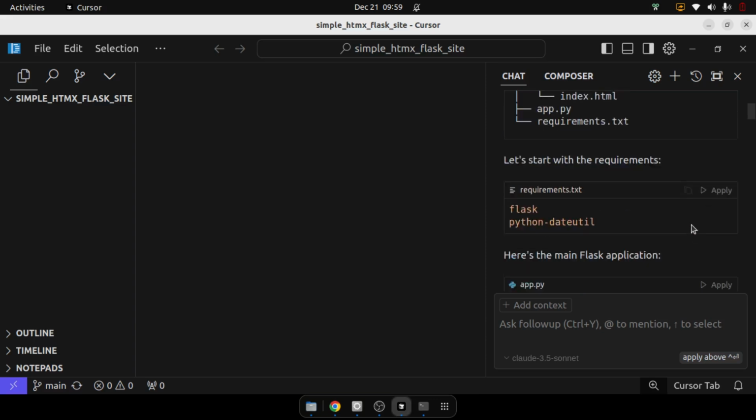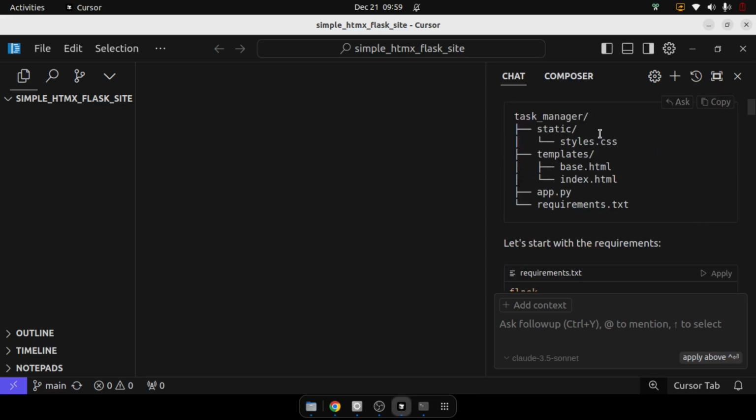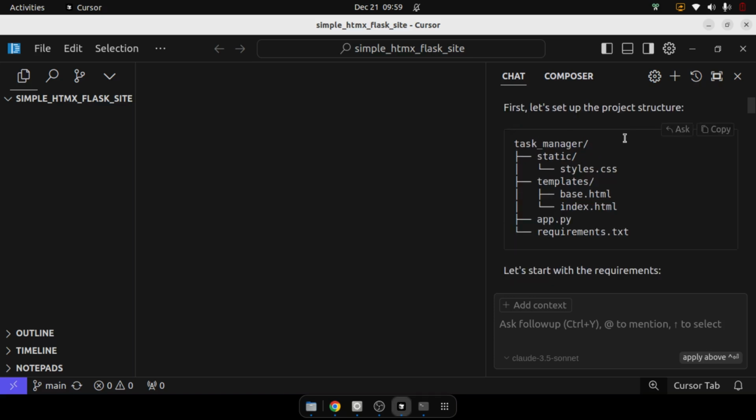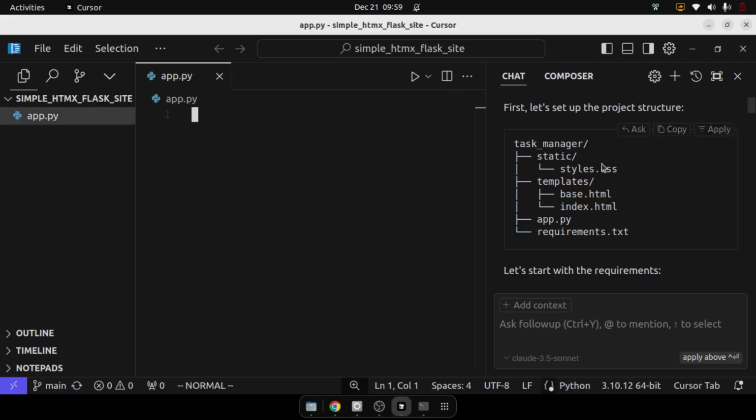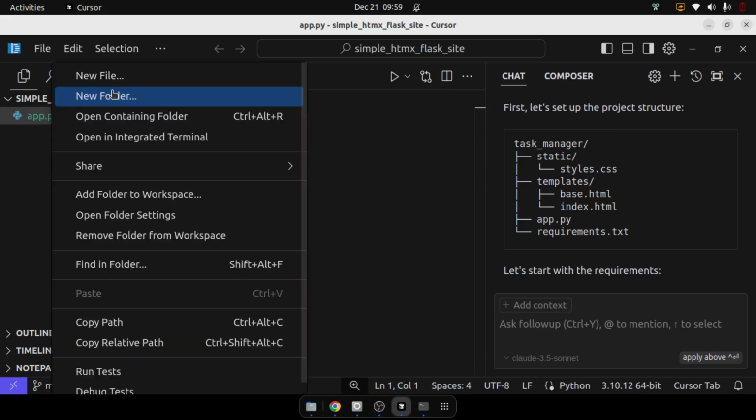So you can see that the details are already filled up, and here it shows how the entire project is structured. It's saying that there should be a top folder called Task Manager, and below that there should be these three folders: static, templates, and the remaining two files on the root itself. So let's first create the app.py. First create the entire list of things on the list here, right? So we have created that file.